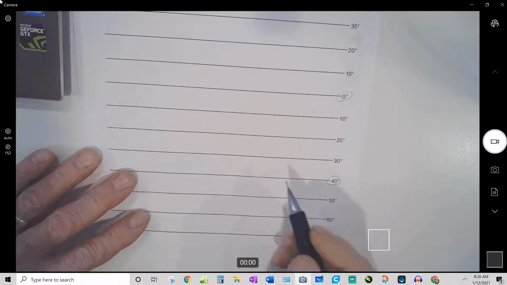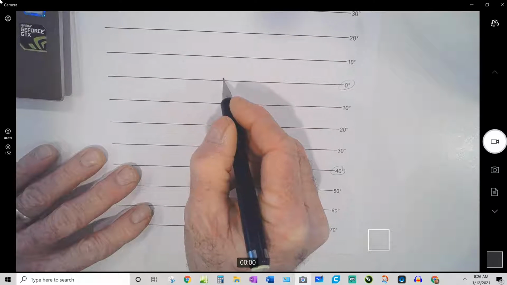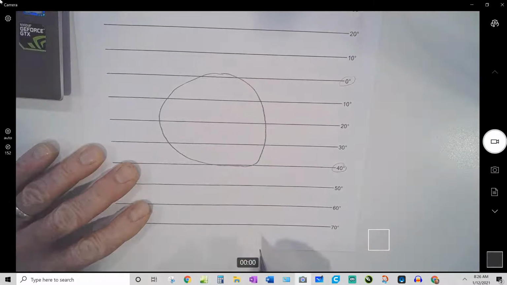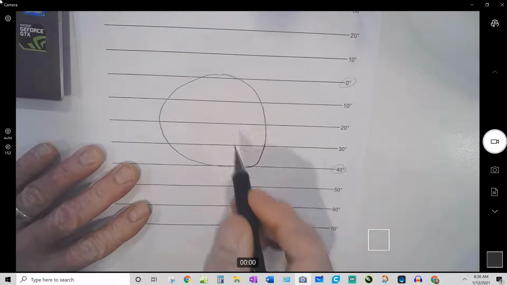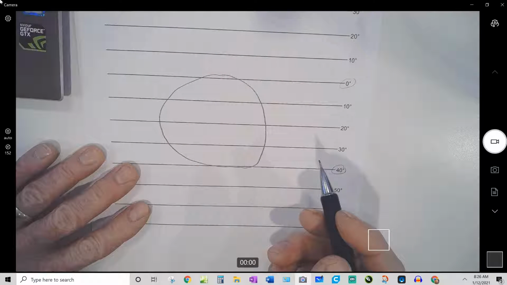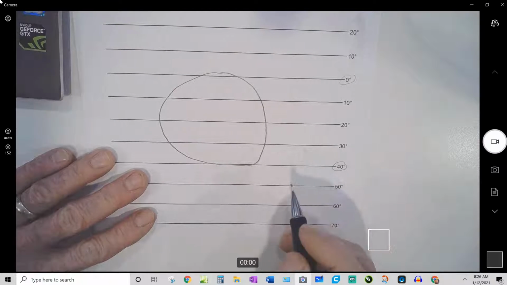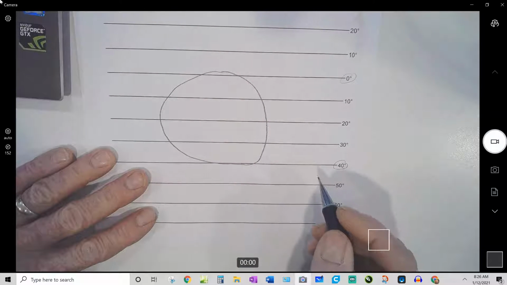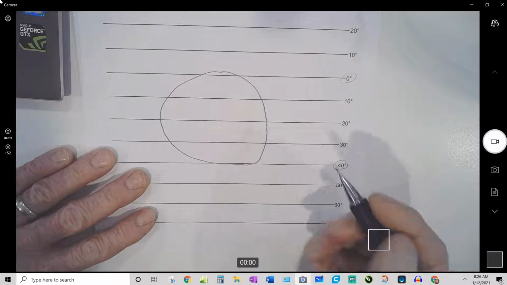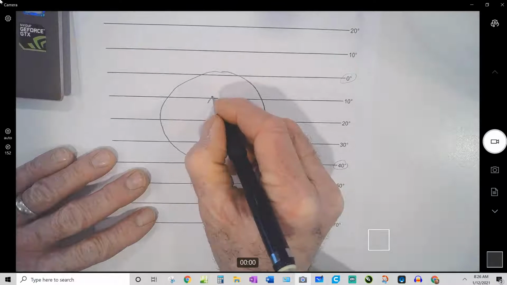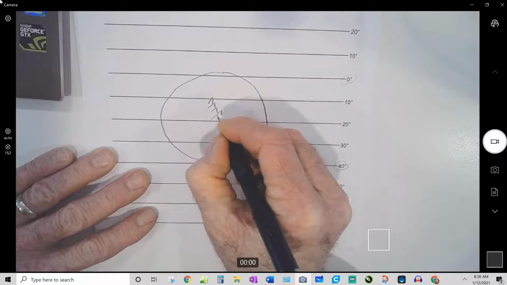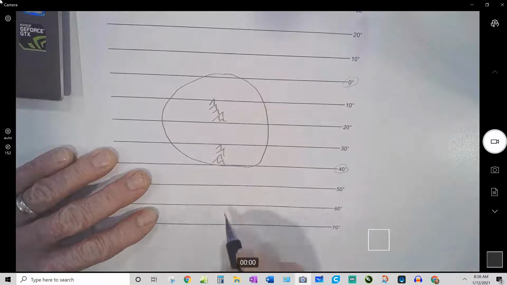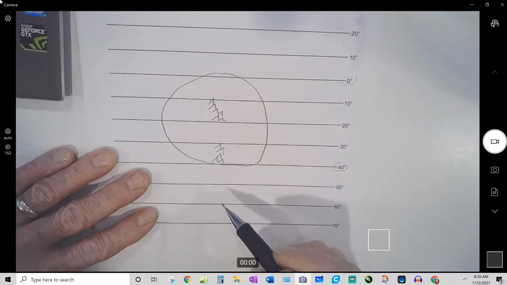So the smallest continent you could make would be one like that. You could do that. It passes 40 degrees, passes the equator. That would be it. But in order to have all the different climates, you're going to need some mountains, and you're going to need mountains in a place where there are winds. So you could put some mountains here, or you could put some mountains here, or you could put mountains in both places.